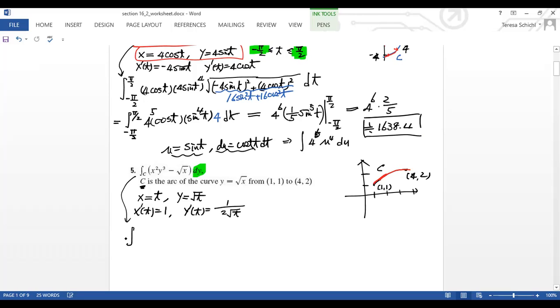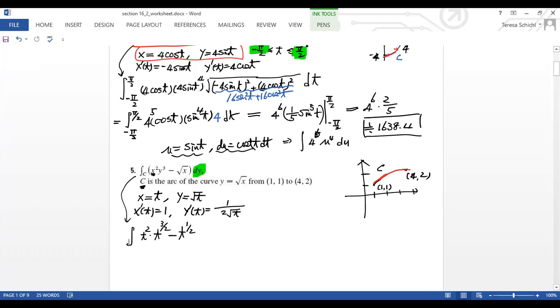Okay, so now let's try to put this into the integration here. So this one's here, right? It's a C here. I change it to the parametrics here, right? So x squared. So what is here? This is t squared. y cubed. What is y cubed here? This is t to the what? 3/2, right? And the minus here. Okay, so minus, this is t to the what? t to the 1/2, right? This is 1 minus t to the 1/2.